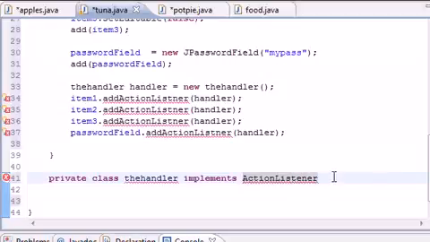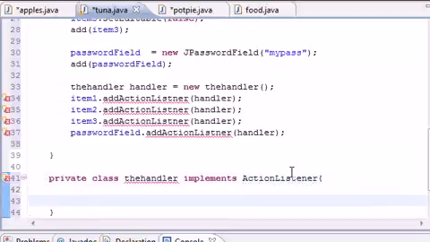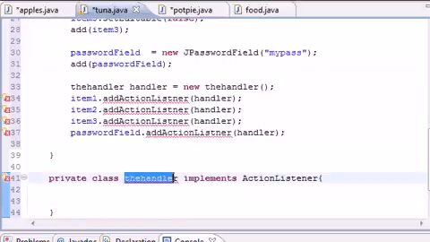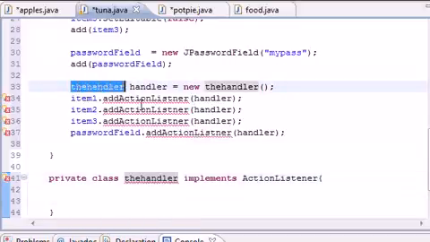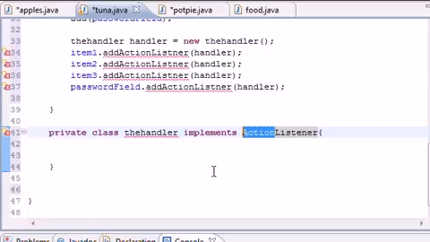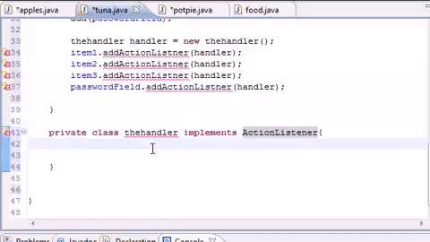Implements action listener. Now we want to go ahead and build a body for this. And now what we have is our class. Why did we need to name it the handler? Because that's what the object was. And it implements action listener. What this means is that this is going to be the class to handle the events.